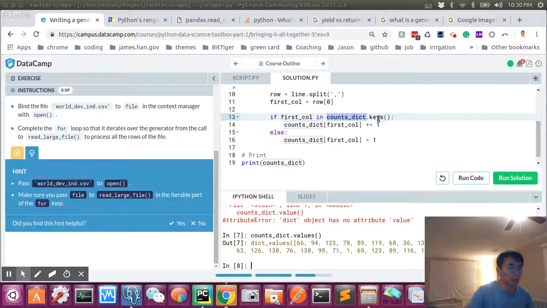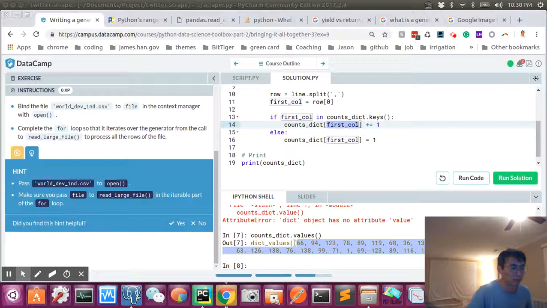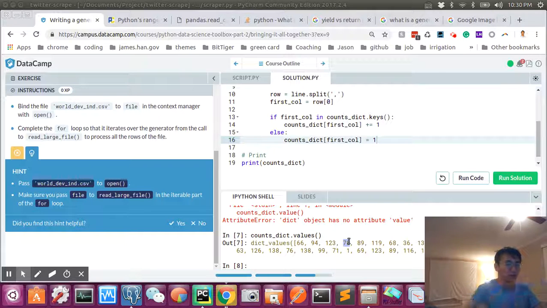The key is just the string name, and the value is stored in this value thing, a list, I assume. Hopefully, I'm not quite sure if I'm right or not, but it's the same based on here. The key is the string of the country name, and the value is plus one, plus one, plus one, or just the initial value for that country. So it's the dictionary key-value pair.